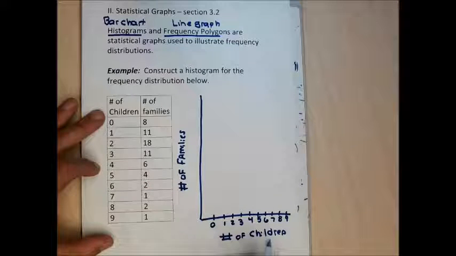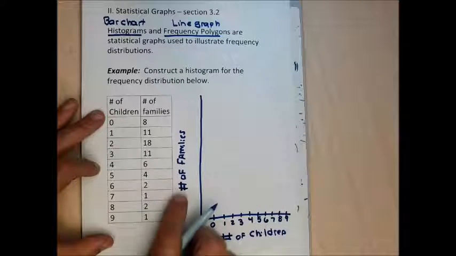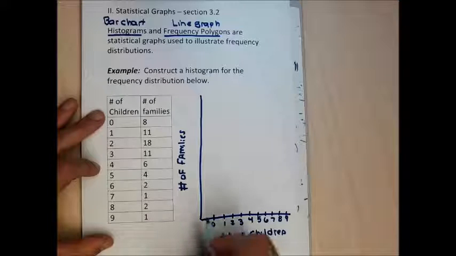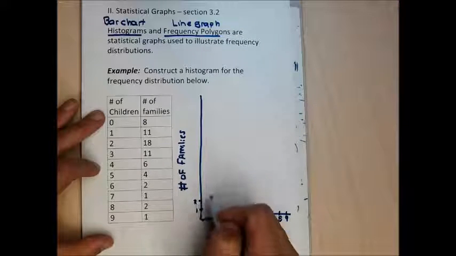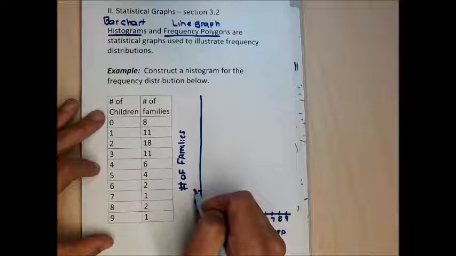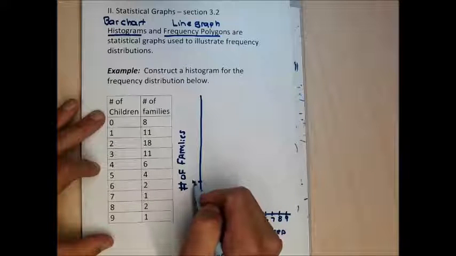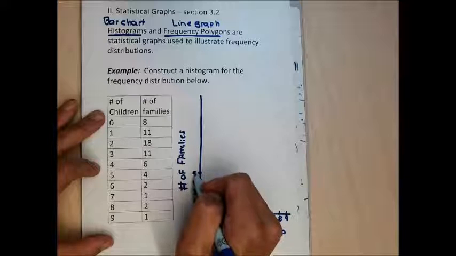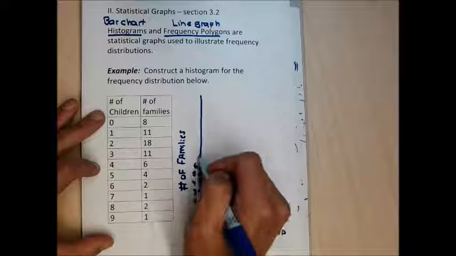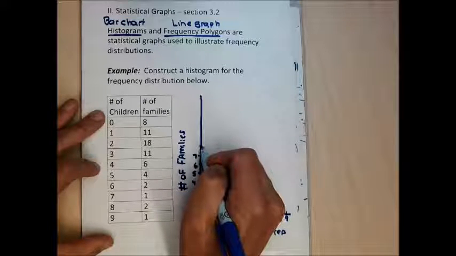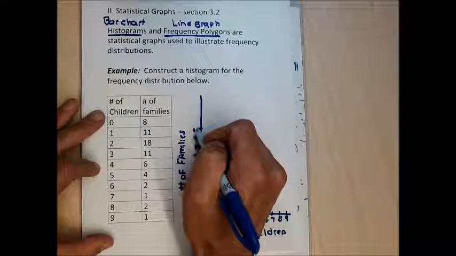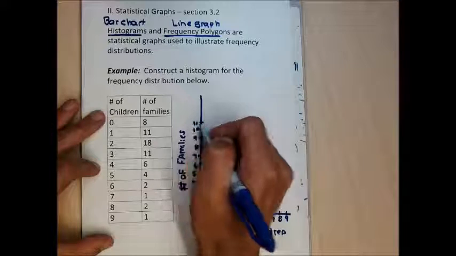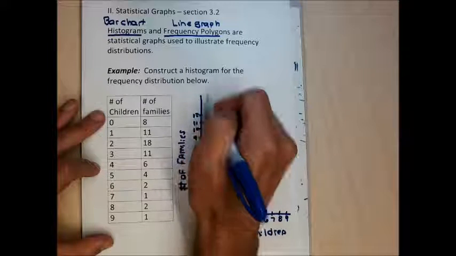If I want to, I can mark by 1 on the y-axis, or the number of families axis, or I can go by 2. I'm going to go by 1, just because it's the first problem. Once I do more of these, I'm going to start really incrementing in big jumps on this vertical axis. I'm already kind of regretting not going by 2, because I'm going to get up to the top of my paper before I'm done here, I guess.